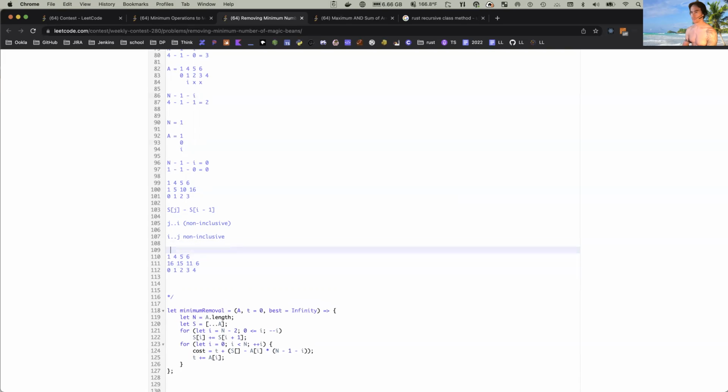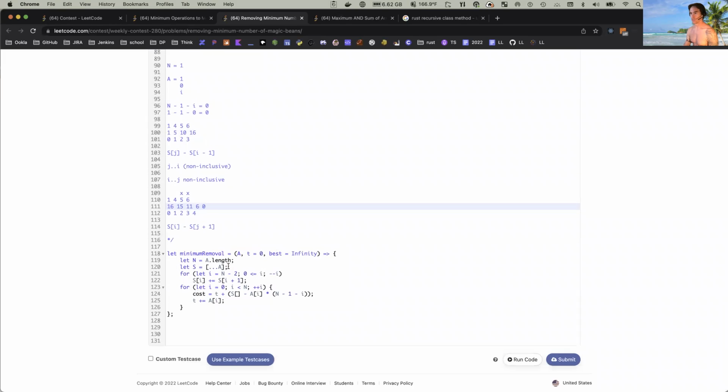So if I want the sum of 5 and 6, then it's S sub I minus S sub J plus 1. S sub J minus 1. That's J plus 1, so that seems to be 0 at the end. Okay. A sub 0. Okay, yeah, let's do this then.